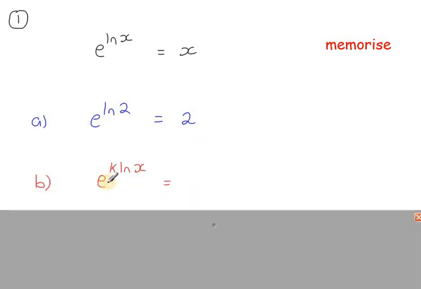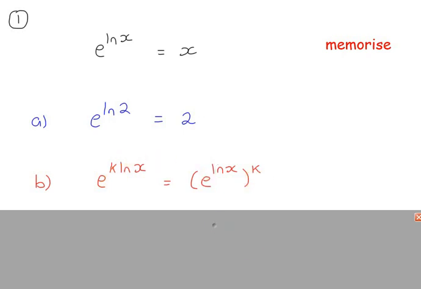Okay, in this example we want the e and the log next to each other, like this. And then to the power of k, because if we do the power on power rule for indices, we're just going to multiply these two together to get exactly this. So this is an alternative but more useful way of writing down e to the power of k ln x.